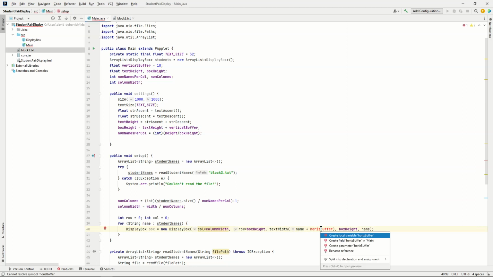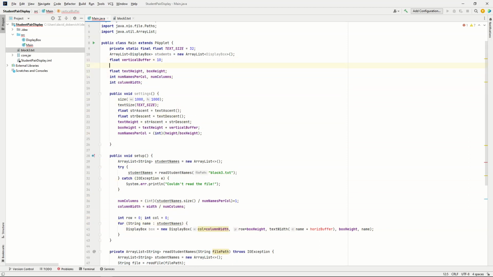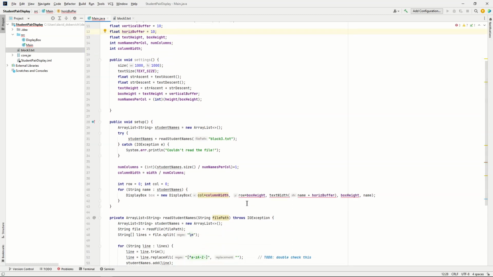And then horizontal buffer I'll create. Not there. Will also be 10. Okay, so we've got a new display box, and then that's fine. We can cast all this stuff to int. Right, so we got the display box for a student.